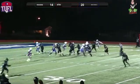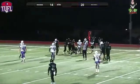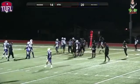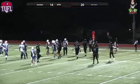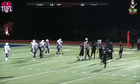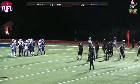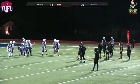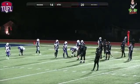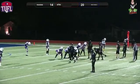Two-by-two set, good snap. Jones with the keep. Up the sideline, makes one miss and falls down for about a 2 to 3 yard gain. They're sticking with the bread and butter, it seems, of what they like to run, which is the read option. We've seen it out of the same set. 2-by-2, running back to the left, read option left. Running back to the right, read option right. So we've seen a couple that went for more yardage when they actually give it to the back and he cuts back into the hole. Also when the QB runs kind of a lead option and follows the running back into the hole.